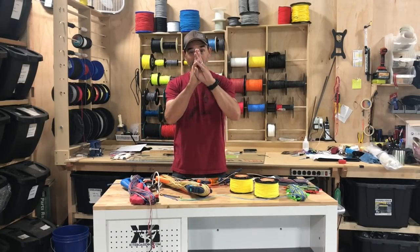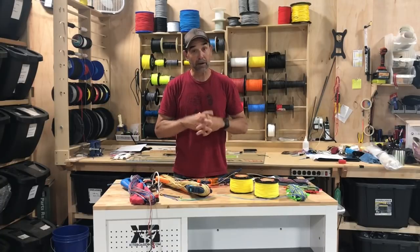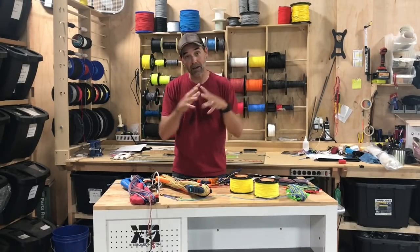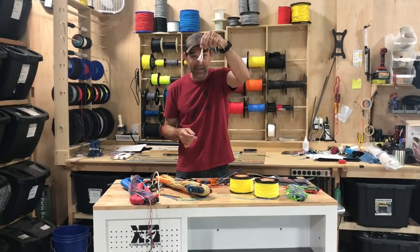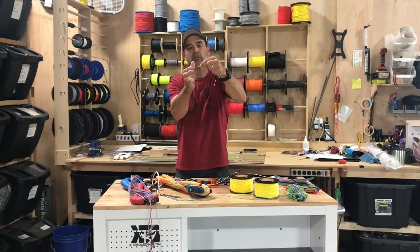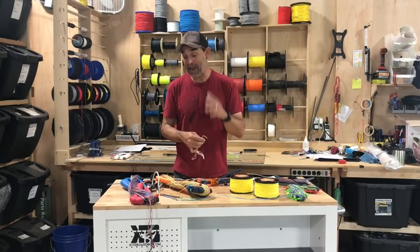We try to reduce it as much as possible because once a line is pulled and tensioned, it's run through a treatment to keep it, as much as you can, locked into that braid. When you do that, there is almost no lockdown. It's not stretch — it is called lockdown of the fibers, relaxing and locking back down. As lines wear, that coating will wear off and fly lines will start to loosen up, getting dirt inside of them and feel like there's a little bit of stretch. But it's not stretch — it's the fibers locking down. Spectra doesn't stretch until 4% at breaking point. This stuff is amazing.